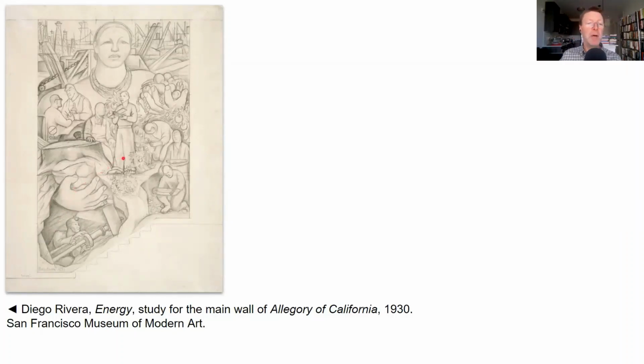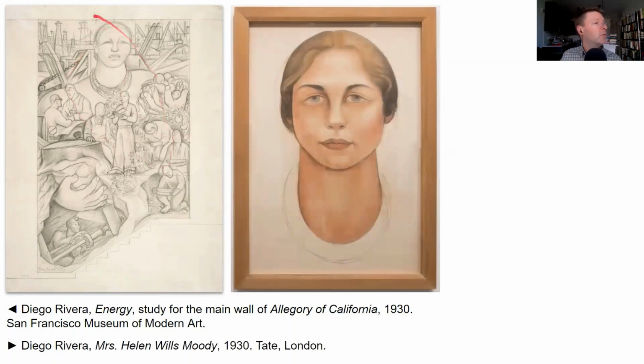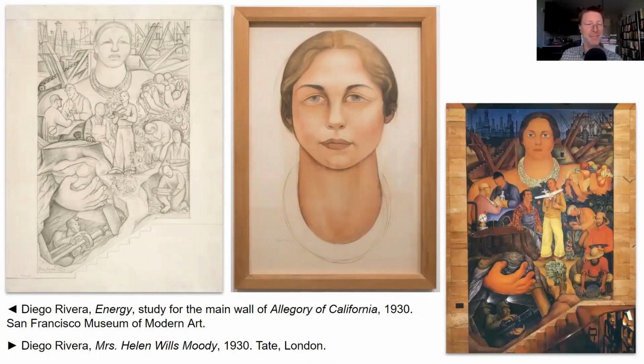I don't know what happened next, and none of the scholarship around this Rivera addresses it. But the Stock Exchange seems to have rejected this particular figure. So Rivera next offered this drawing at the Tate as a proposal for the replacement of the primary figure. The drawing shows tennis champion and East Bay resident Helen Wills Moody. The year Rivera made this drawing, Moody won Roland Garros and Wimbledon, which might be why it's at the Tate. The Stock Exchange thought Moody was too direct a reference to a single individual in the immediate present, and told Rivera to replace her, which he sort of did, barely.